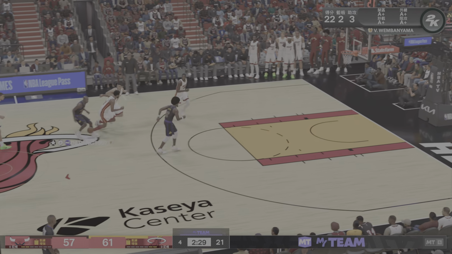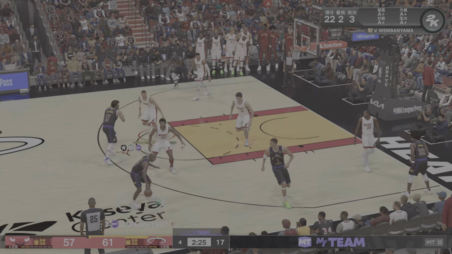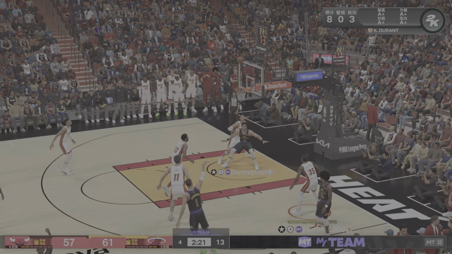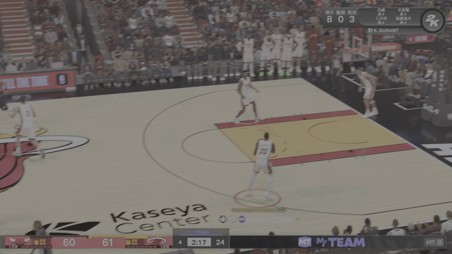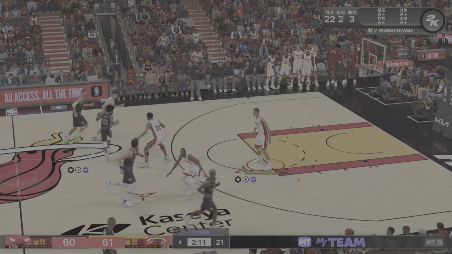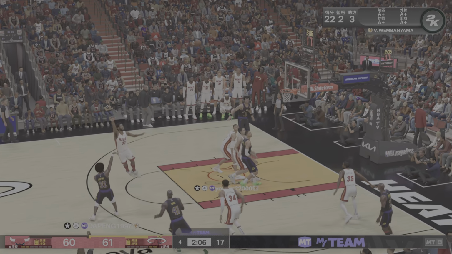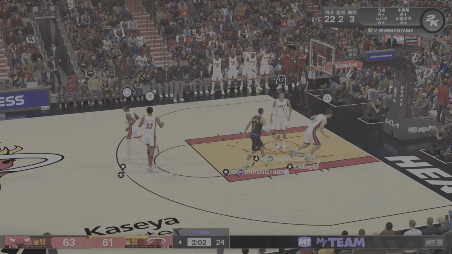Sabonis with the steal. Jordan deciding where to go with it. And a wide-open look for Wembanyama. Knocks down the three ball. And he just seems to always deliver in the clutch. And he's got it going right now. That's who they want taking the big shot. Irving with a clean look. Another three for Athens.